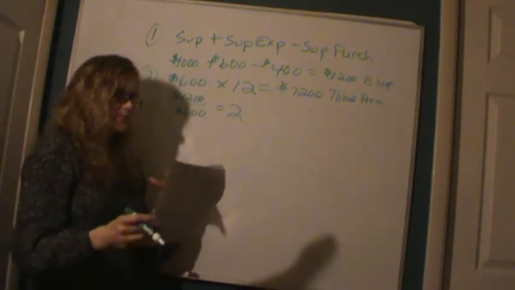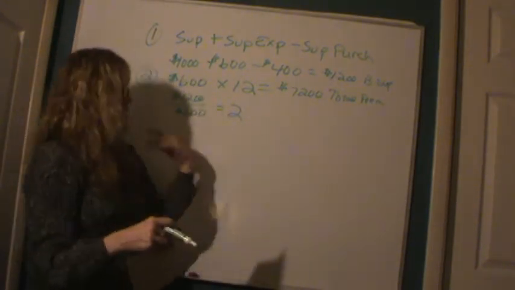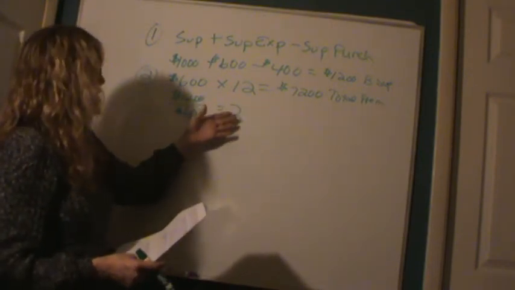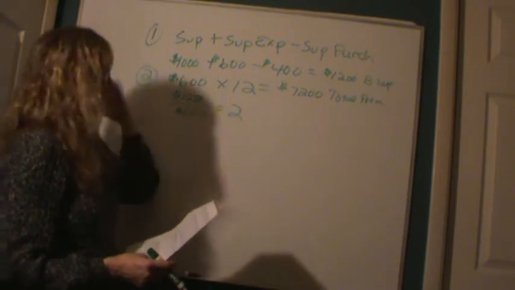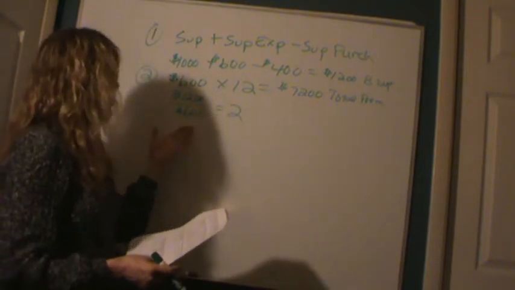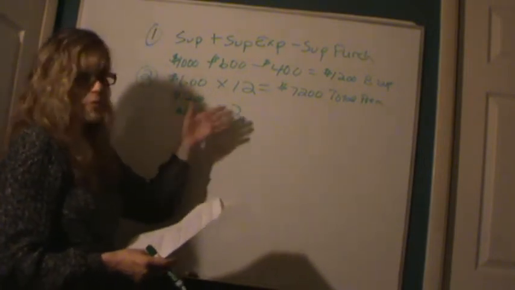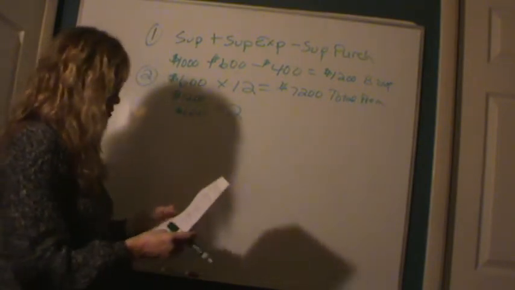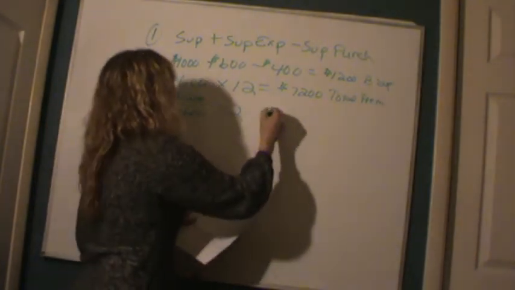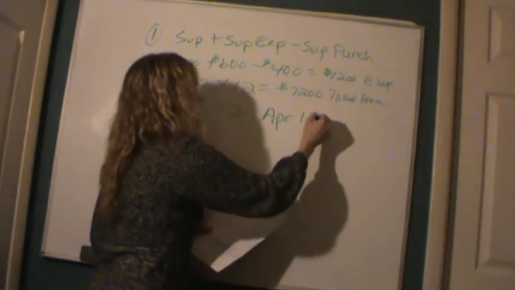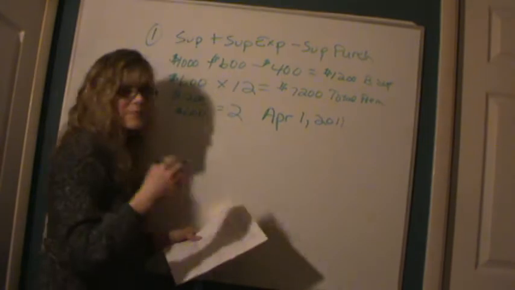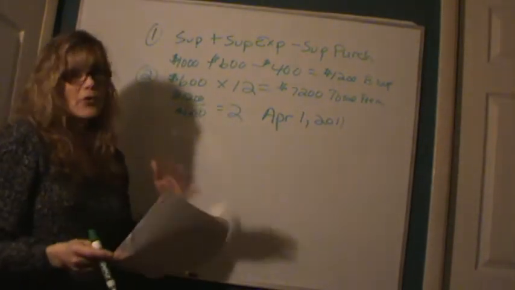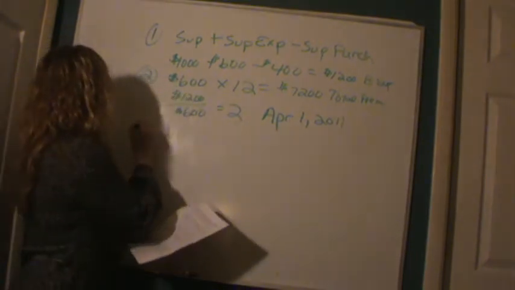So you can either look at it forward or count it backward. If we have 2 months left, that means we used 10, so you could count back from January 31st, 10 months. Or you can look at it as we have 2 more months left and count forward 2 months, which would be February and March. So the purchase date is April 1st, 2011. The purchase date is going to be the first of the month, a different month of course, but the first of the month for your homework problem also.